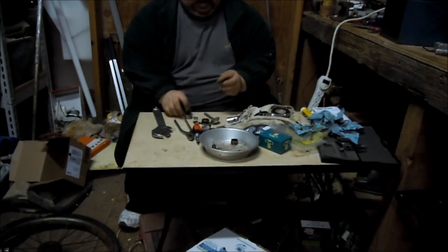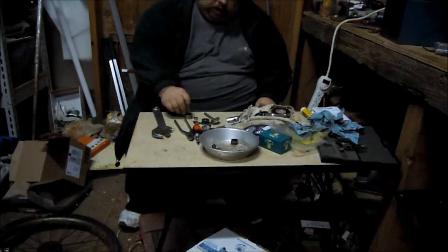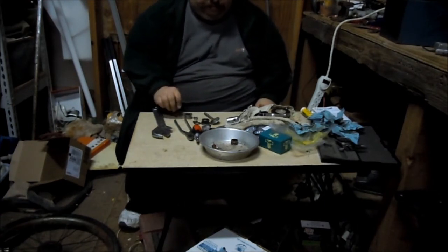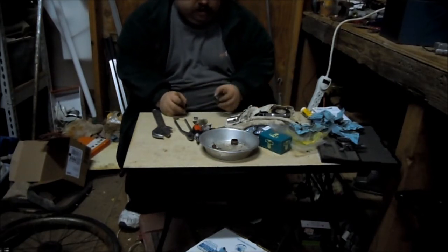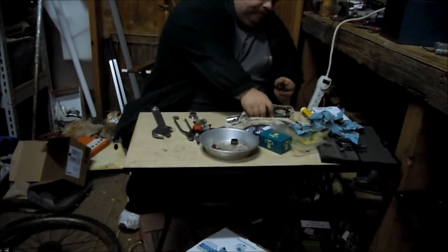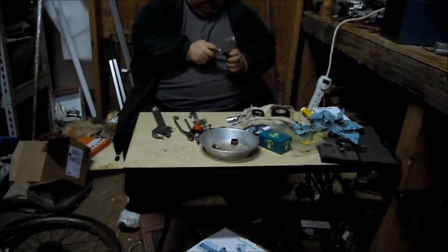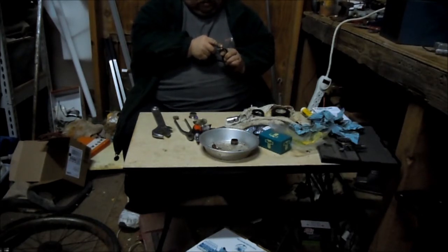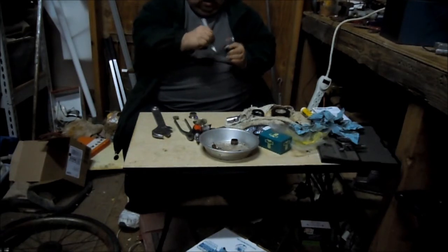Out there. And if you see, it's kind of round, so I sort of centered it. Didn't do a real great job of centering it, but it let me chuck it in the drill press. I have a cheapy drill press from Harbor Freight. It didn't cost much more than these screws.